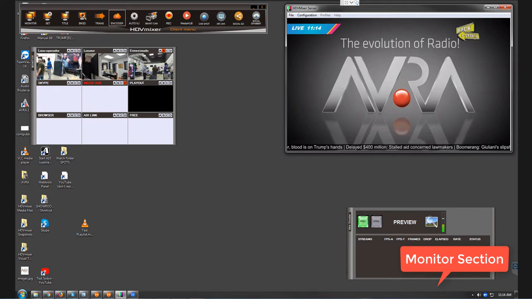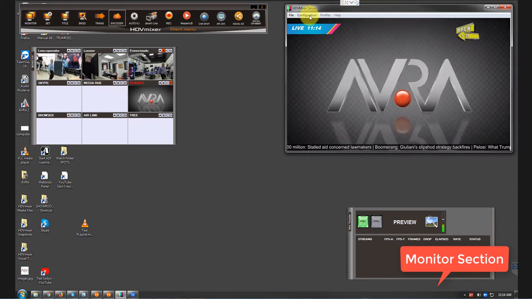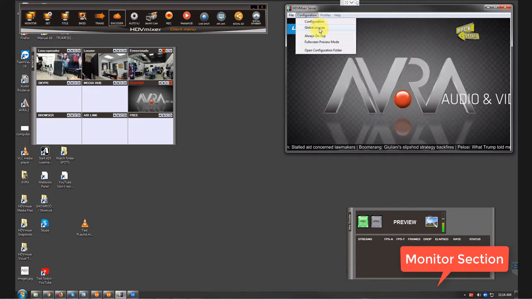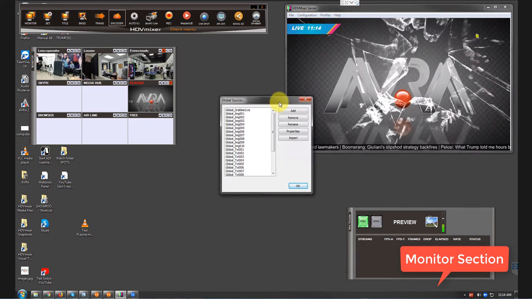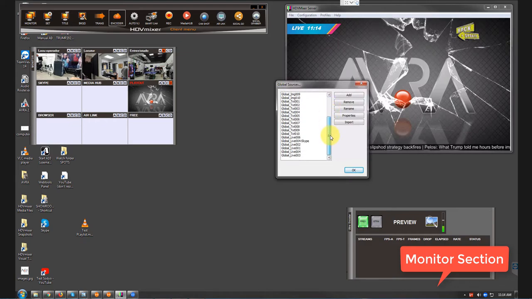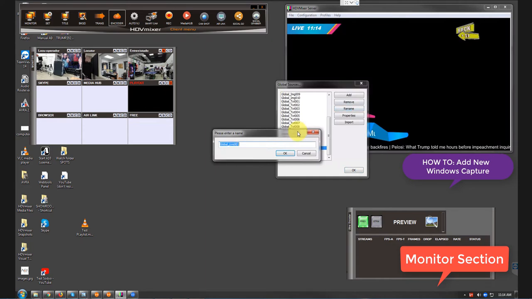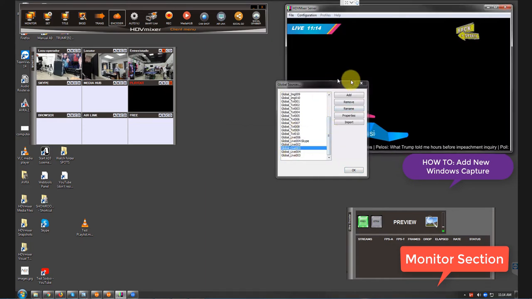Alright guys, so check on this. What we're gonna do first is create the global sources. So for it, we click in config, as you know, global sources. And what we're gonna do first is, as you know, the little tweak. We just copy the name so it'll be exactly the same one. Okay, so first we're gonna add the media hub.